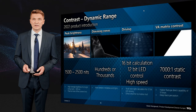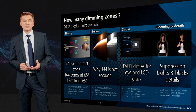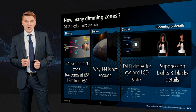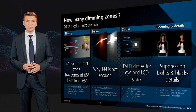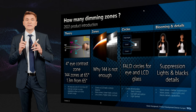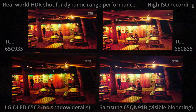There are a lot of questions about how many zones we need to make the picture look awesome. Let's first look at the human eye. The human eye is able to recognize only 144 zones in 65 degrees. If you sit 3 meters from a 98-inch screen, the screen is huge but you only use about 40 degrees, so you perceive fewer zones. So why is 144 not enough? Because your eye can see limited contrast within one zone, but the wider area you see, the more contrast you perceive — that's why we need more zones. And we also have to drive them correctly, otherwise you will see huge halo or blooming which we have to suppress.